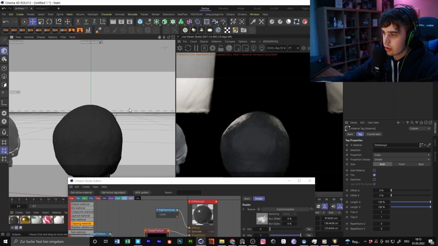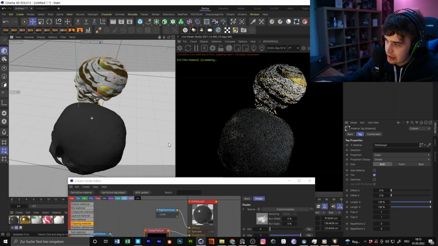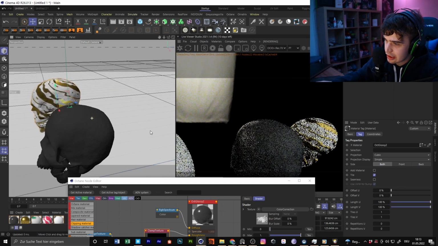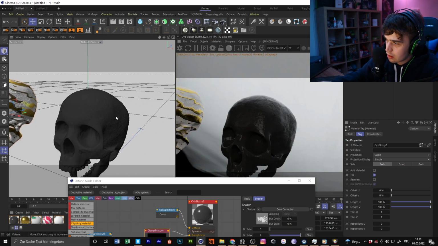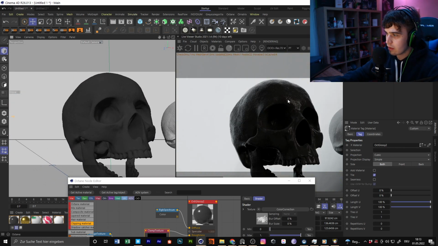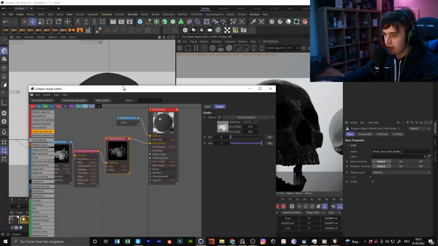Now it's more noticeable, but as you can see, you can't see the difference that much, because you already have some roughness because of the geometry of the mesh.